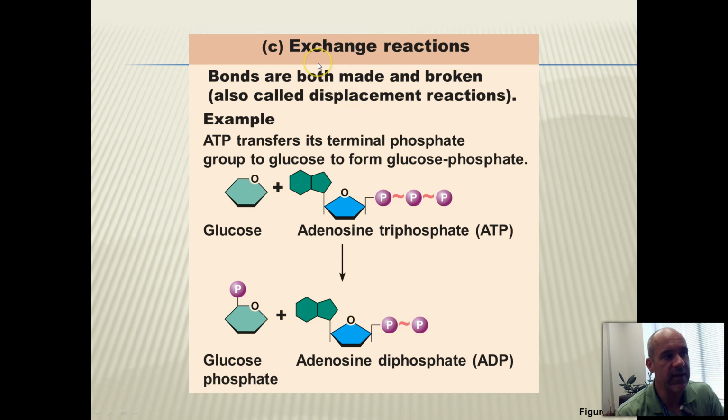All right, finally, what's an exchange reaction? This is where a part of one molecule moves over to another molecule, or sometimes two molecules will exchange parts: one will donate one thing to the other and the other one donates something else back. So here's an example of an exchange reaction. And this involves some molecules we'll be hearing a lot about this semester. Here's a very simple representation of a molecule called glucose. And glucose has an oxygen atom right there. That's why they've drawn it like that.